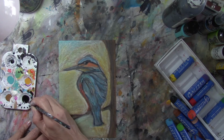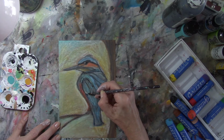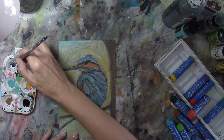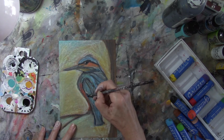So I'm going back in with the dark real acrylic paint. The little dot of black on the opposite top left hand corner is acrylic paint, and on the bottom is fluid acrylic. So I went back in and added more. You look at your reference and you go back in and you add more.